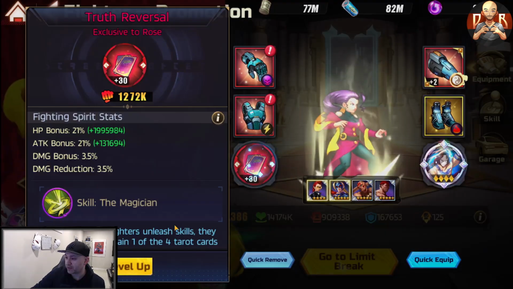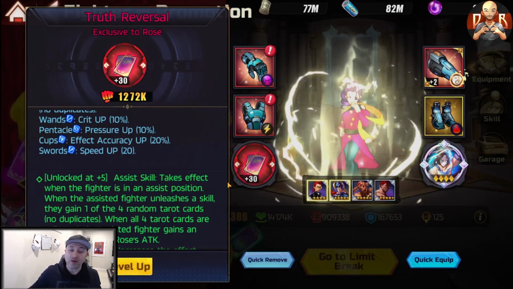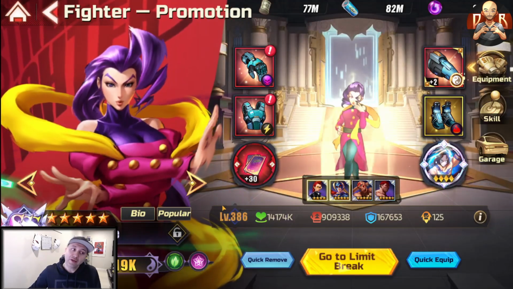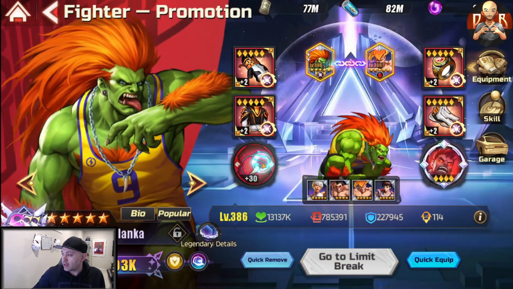Equipment, fighting spirit. So with Rose, when the assisted fighter unleashes a skill, so again, a skill is a combo or a special, you gain one of these buffs, all right? So that's, again, the same thing whenever you unleash a skill, trigger a skill, whatever the case may be. Trigger a skill is different, actually. The word trigger, we're going to talk about shortly. It is a little more important, okay? Let's talk about this one here.